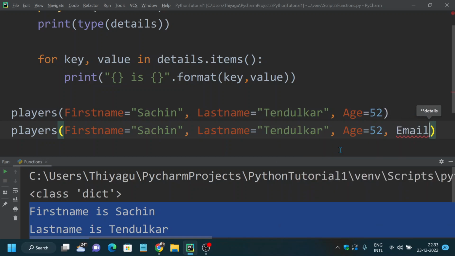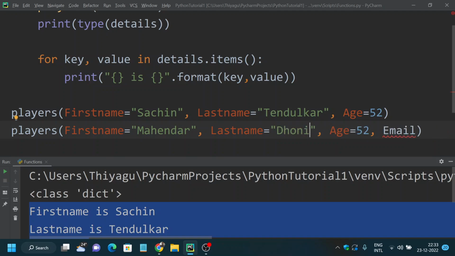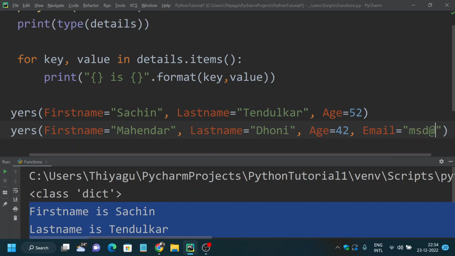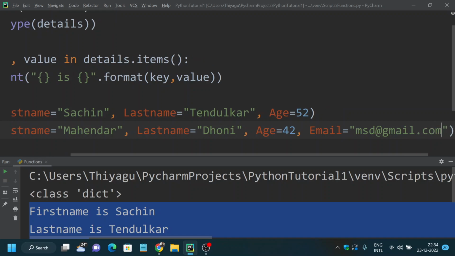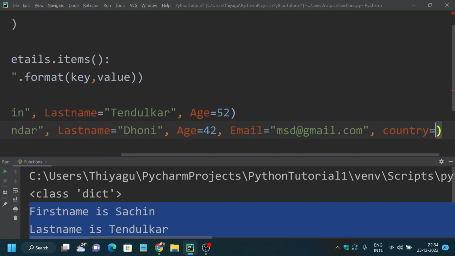This time I'll change the player's name, say I'll call Mahendra Singh Dhoni, and age might be 42, and email equal to msd@gmail.com, and let's call, what other can we pass? We can pass country equal to India.